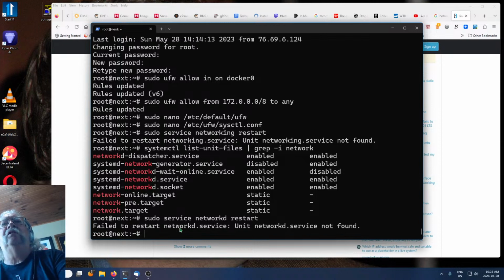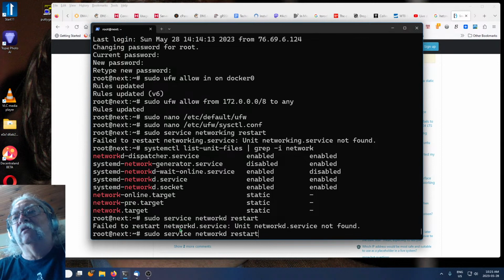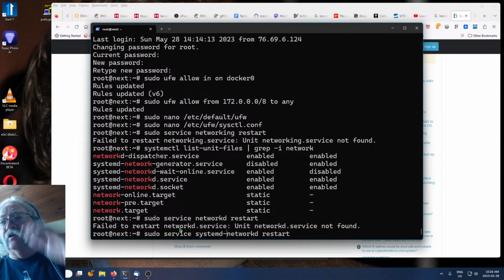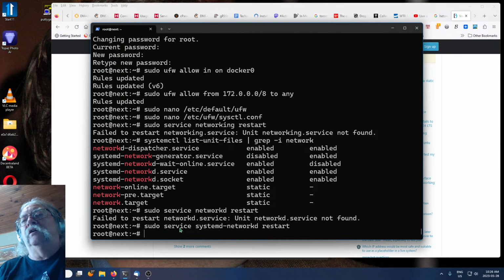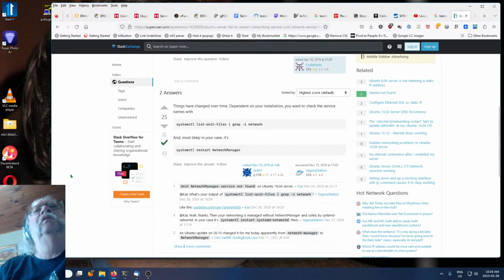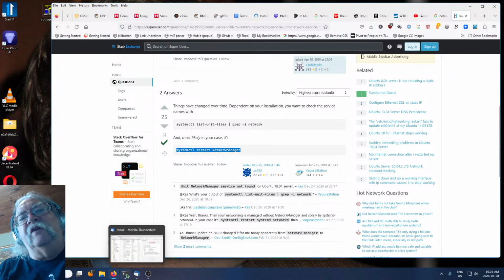systemd-networkd.service. systemd-networkd. Okay, that seems to have worked. Let's just try this as well in any case, because who knows, but I'll bet you this fails.